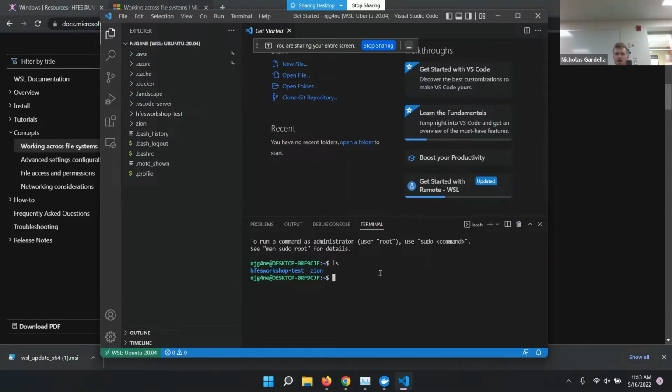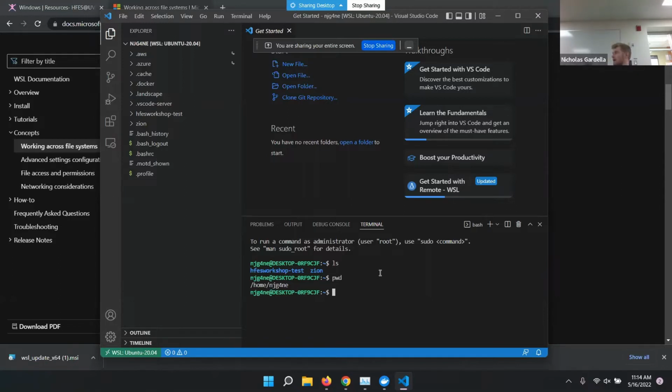Type ls, which stands for list. Right now you're in a certain location in your terminal. Type pwd, which stands for print working directory, and that'll tell you where you are. For Windows people, relative to your WSL installation, you're in the /home/username folder.